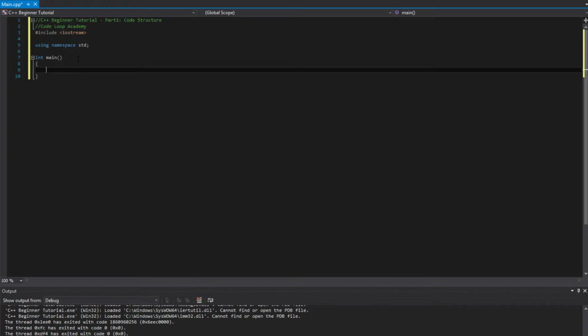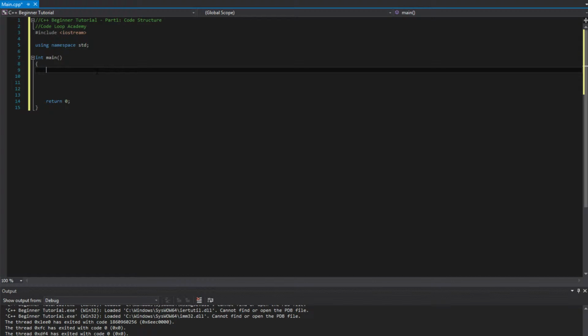And since we already know that it needs to return an integer, we're just going to write return 0. And we're going to have this at the bottom of our code, and what that's going to mean is that it's going to return the 0 integer to the function. And we're going to get more into that later. It's a pretty long topic to teach and quite complicated.